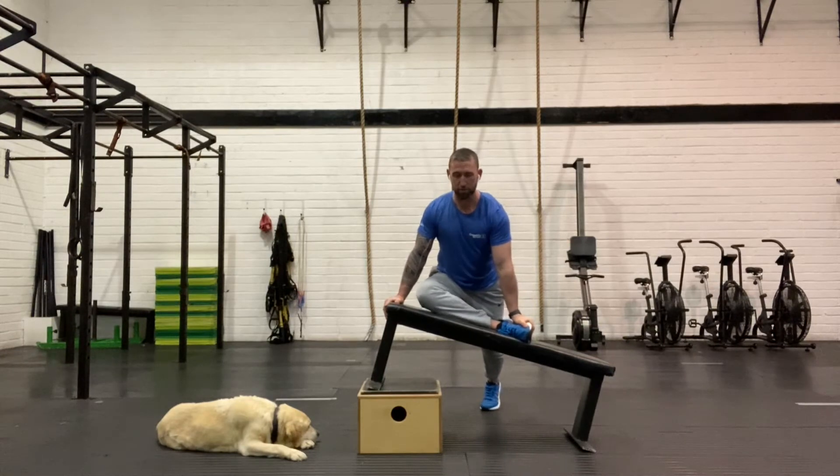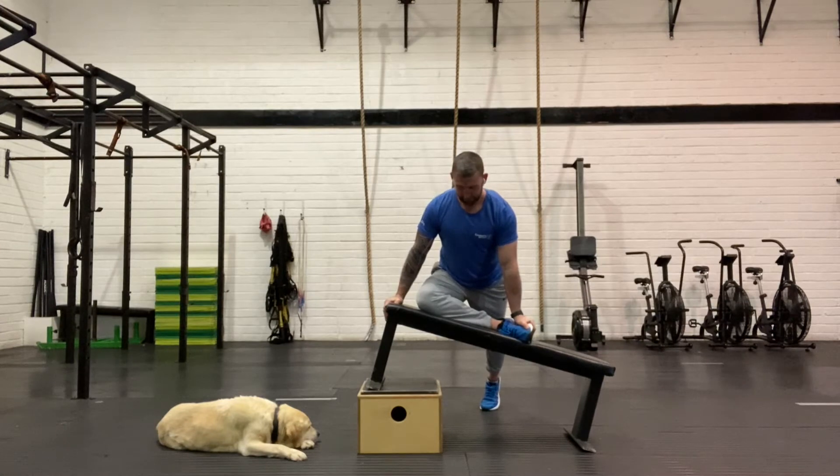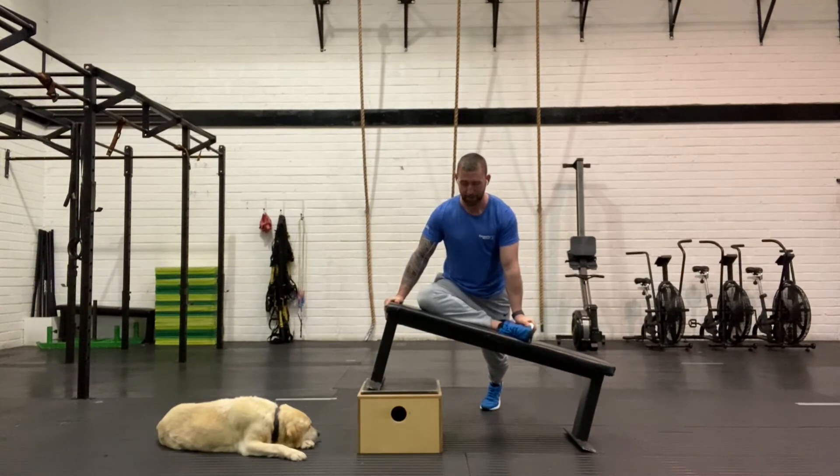To get a little bit deeper, we're going to go back to our contract-release phases. Take a big deep breath in — the back leg is really important here. I'm going to squeeze the back leg and contract the glutes. Then, as I breathe out, I'm going to bend the back knee and sink down deeper into the stretch.